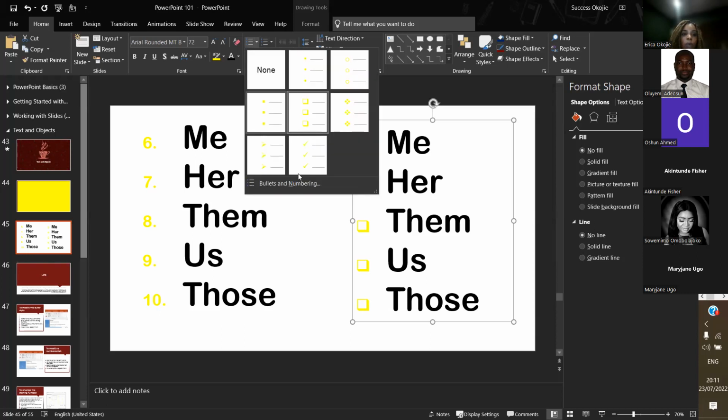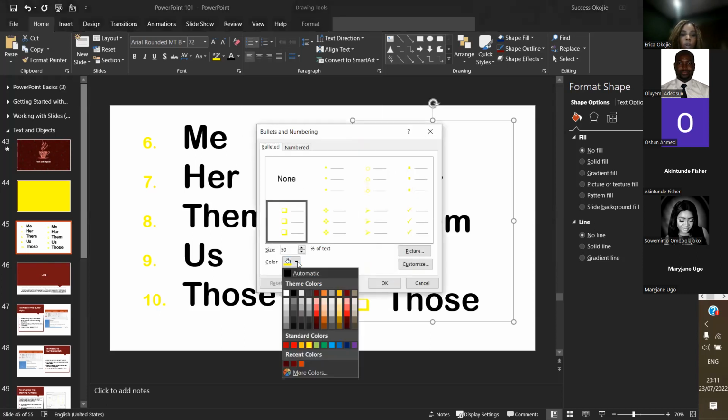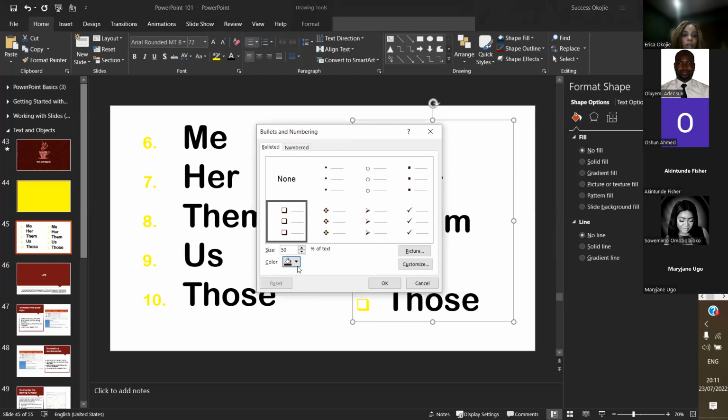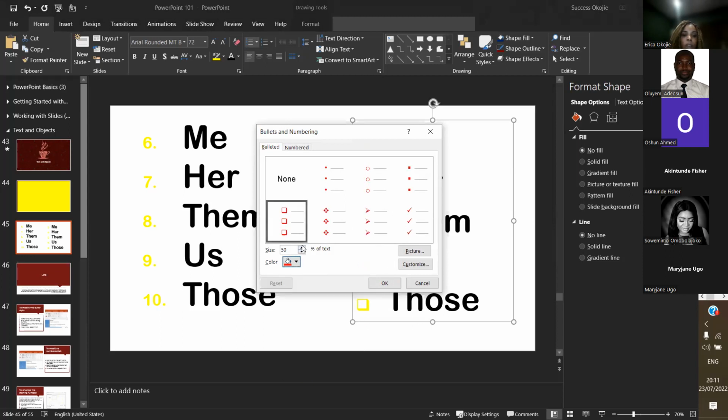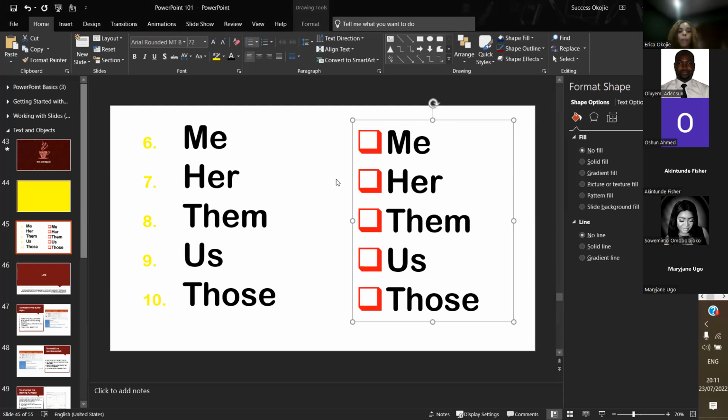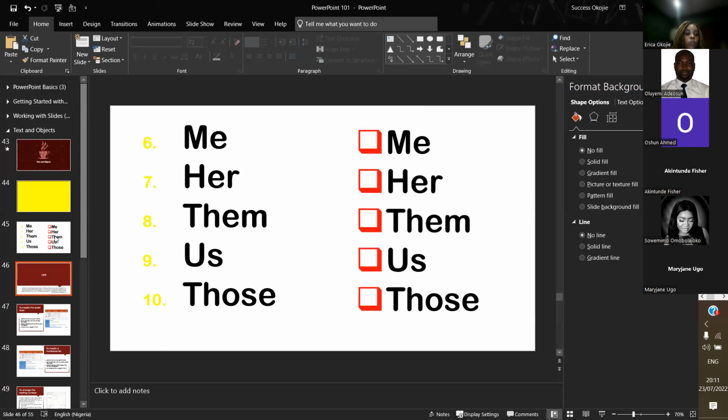So for example, let's say I want to change the color to dark red. Let me change it to this one, I think this one is a bit brighter, and increase it back to 100. So that's how to change the color and resize it, reduce the size or increase the size depending on what you want to do.